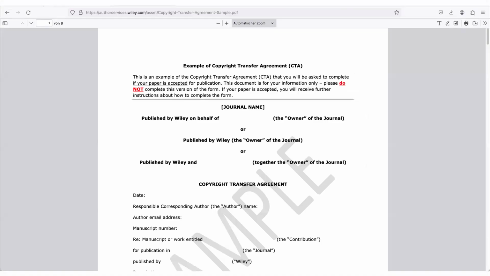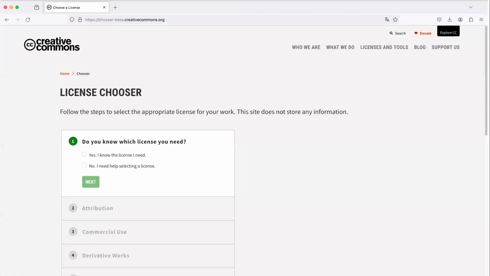So you have to publish open access, and even with open access journals, you're getting asked what kind of copyright you want to assign, what kind of license you want to assign to the article. In traditional journals, you have to sign the copyright transfer statement that you transfer the copyright, at least in parts, to the publisher. And a useful tool for selecting the license, if you have no clue what kind of license could be good for you, you can use the license chooser from Creative Commons.